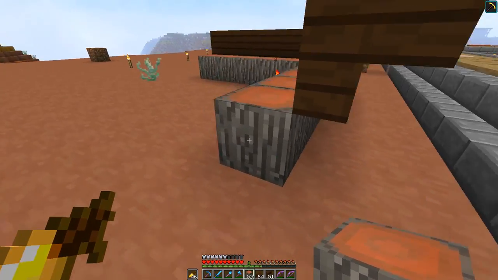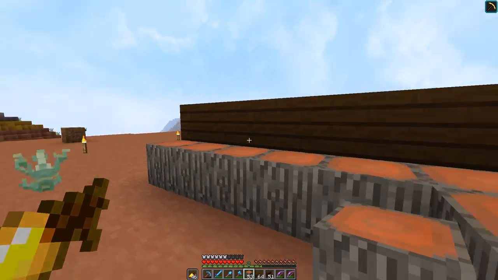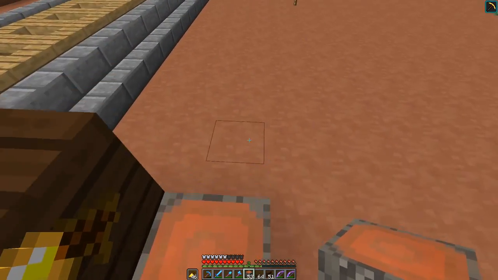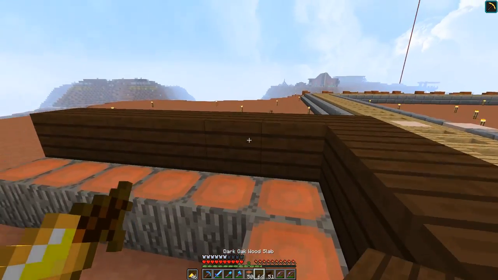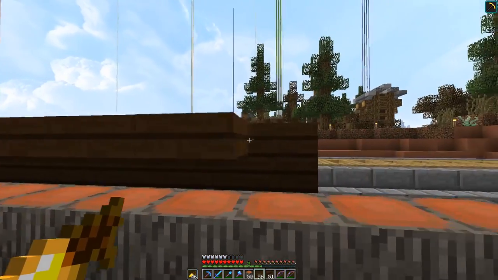Anyway, from this block right here, see this block right there? All the way down to there is 20. And then from this block all the way down there is going to be 50 blocks. So that's how far the platform is going to stretch. And for the top portion up here, we're going to save on some extra wood, so we're all going to use half slabs.